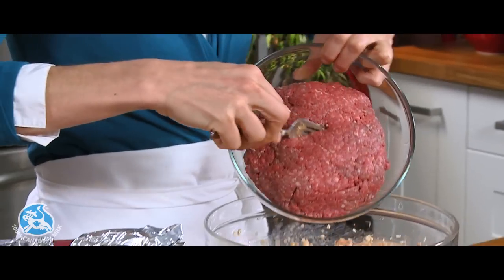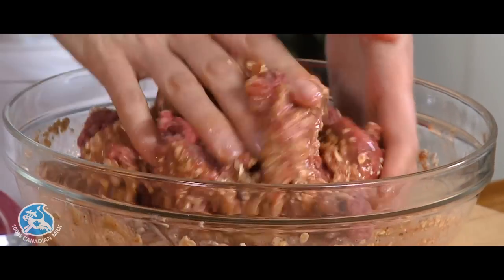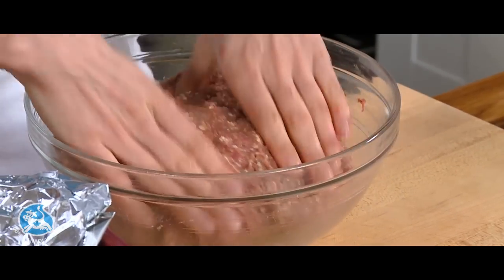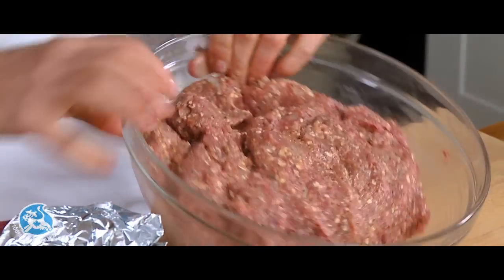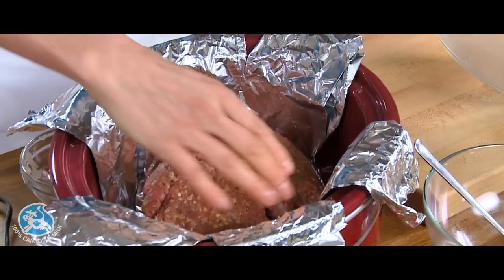Last but not least, ground beef. I'm using lean ground beef. You can use a mix if you'd like. You can start shaping a ball right inside your bowl, and we'll transfer directly into our slow cooker. And then shape the loaf.